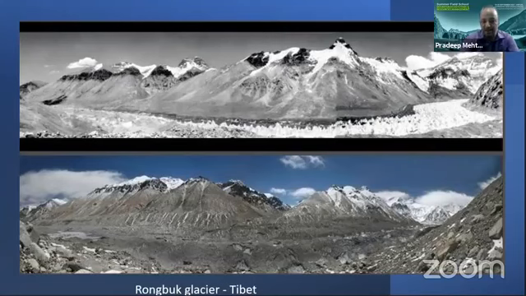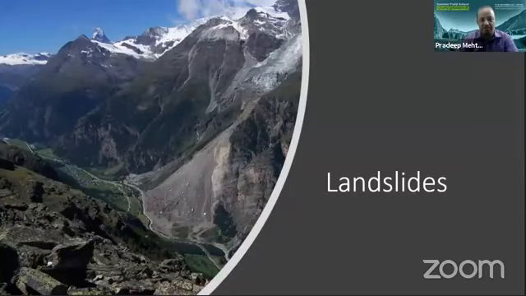So this is another very major problem, because the melting of these glaciers will lead to flash floods downstream. It also will impact the livelihood of the people downstream. So it's very important to have these glaciers and to work towards protecting them. And also at the same time, landslides are becoming very common. The reasons may be different, as we discussed earlier. It may be degradation of forest. It is also the major hydro projects and the highways that are being constructed in the mountains.